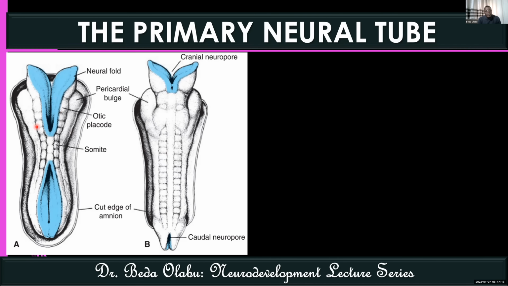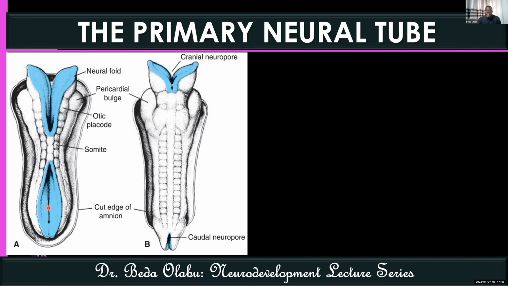This is the primary neurotube. The first image shows you neurulation, where now we see that the primary neurotube is closing, and from the lecture you remember that the closure begins from somewhere in the cervical region and then occurs in a zipper manner, both cranially as well as caudally.